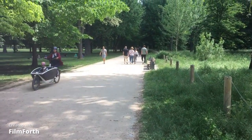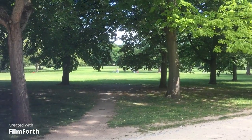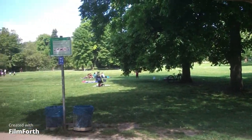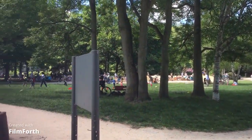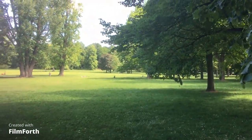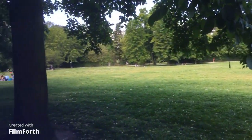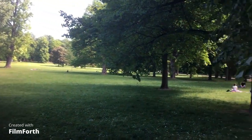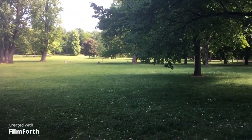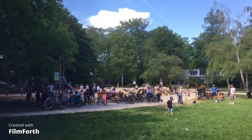Here we have another walking path going the other way, away from the playground. It circles around the whole middle of the park. There's this beautiful growth of trees, people jogging, people enjoying the sun and the grass, all kinds of people having a picnic. Going a little bit away from the playground, you can see just how big this park really is — this is just a little portion of it, with this big green open lawn. On the other side of the trees there's another open grass area and another playground. River has a great time playing here every time we come.